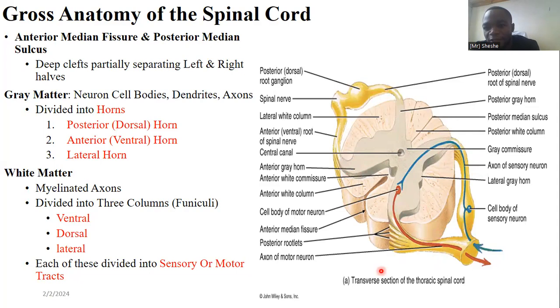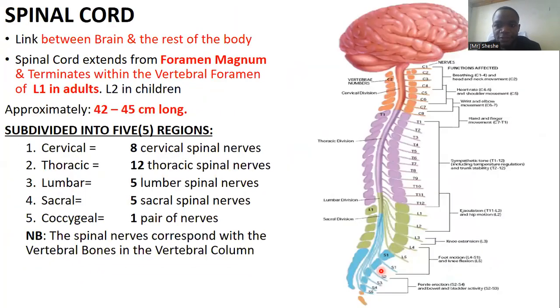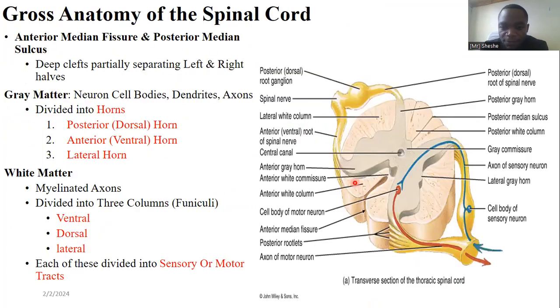Now, when you reach the thoracic spinal region, the part of the spinal cord that passes through the chest, let me take you back. This segment in purple is going to have an additional horn. We call that the lateral horn. These swellings are called the lateral horns, and they give us what we call the sympathetic chain.